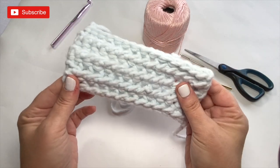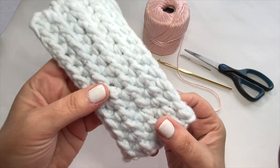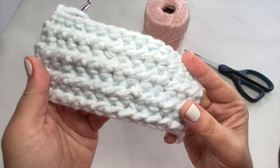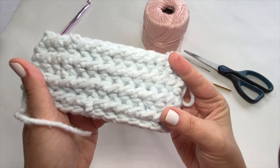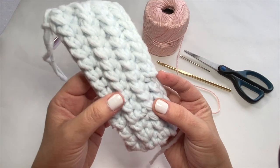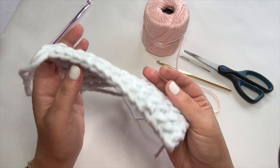And I've got a little swatch done up here in a very bulky yarn because I thought it would really show off the stitch definition very nicely. This is the half double crochet slip stitch. It's the same on the back as it is on the front, and it creates this really pretty, kind of like a little herringbone ribbed effect. And it is so easy, so easy.